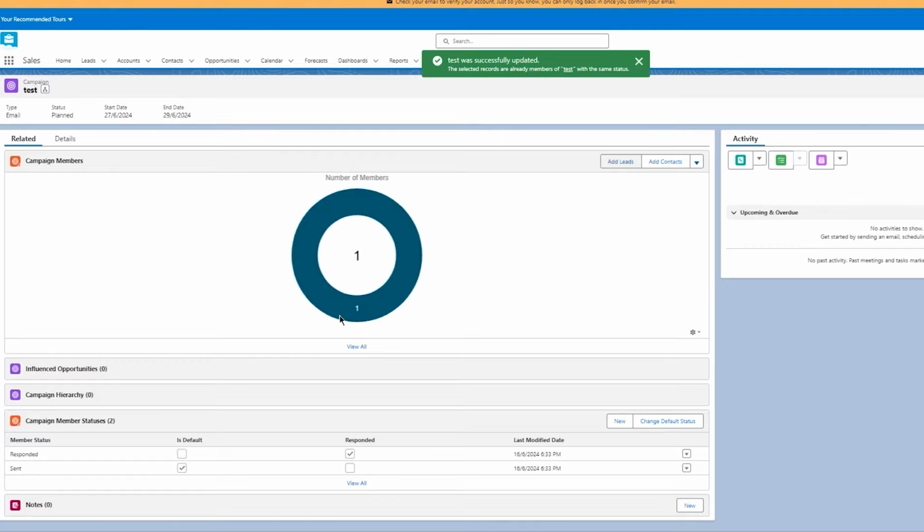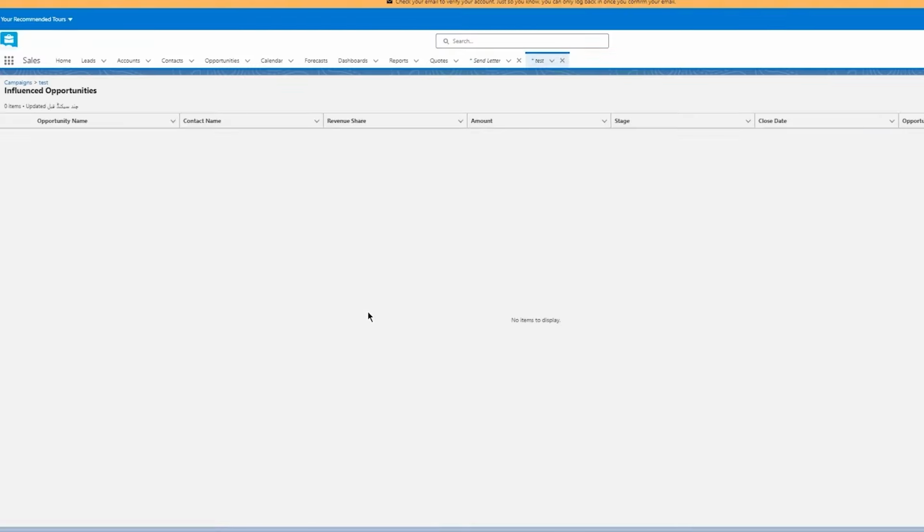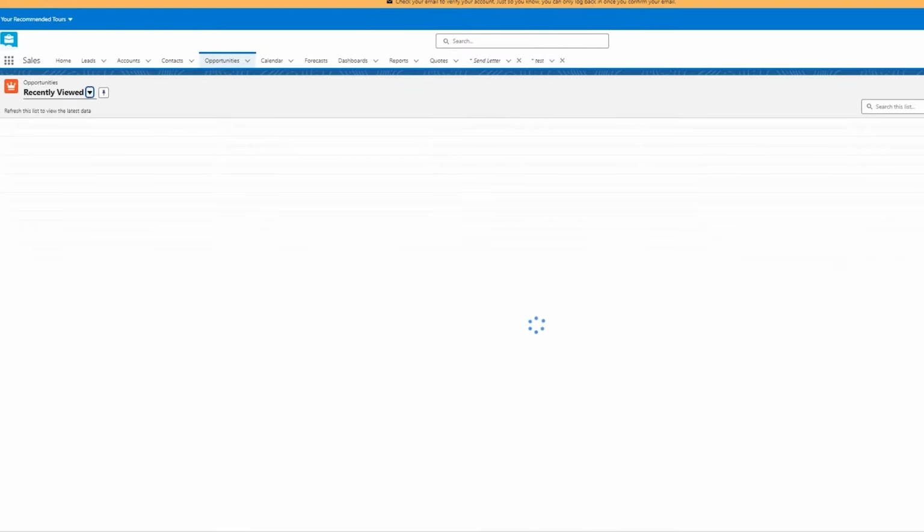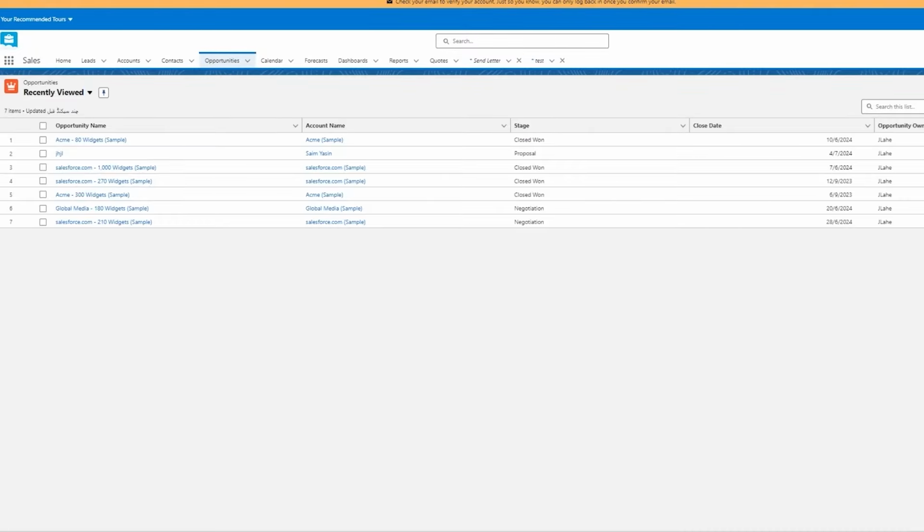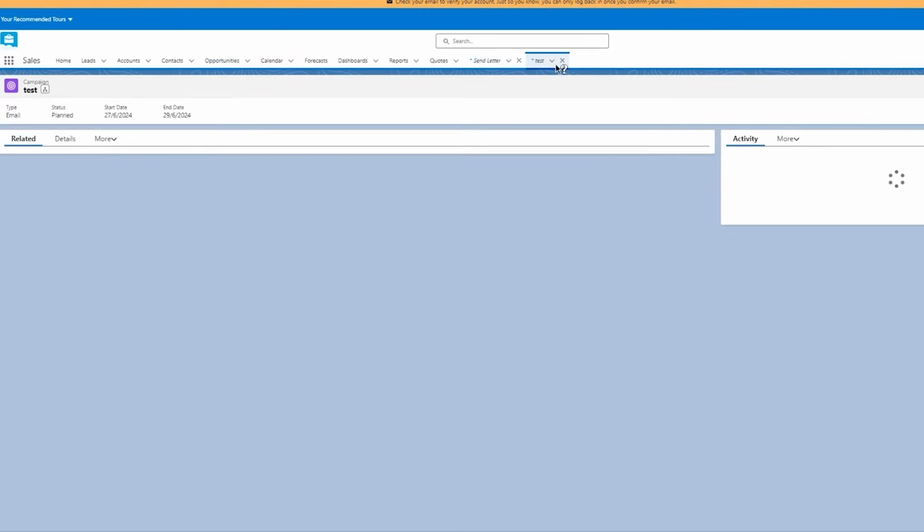All right. So just like this, you can go ahead to opportunities. Okay. And if there's any opportunities in this campaign, you can simply go ahead and add them to the opportunities section. Okay. Now, it's not really necessary to the purpose of the campaign, but this allows you to get a gauge on the campaign. So hopefully that has been of value to you.